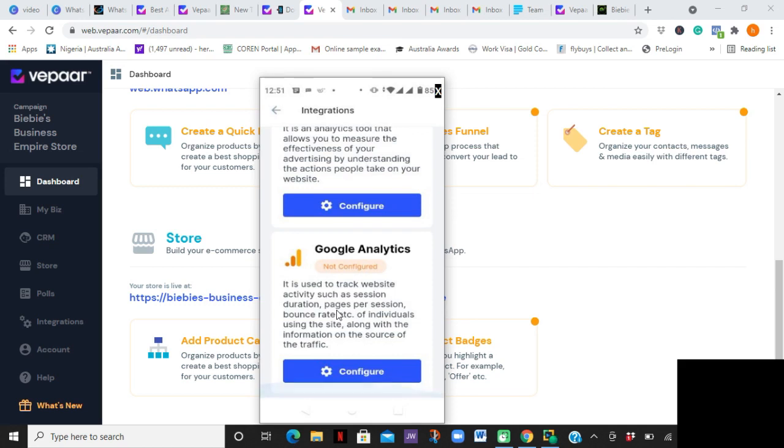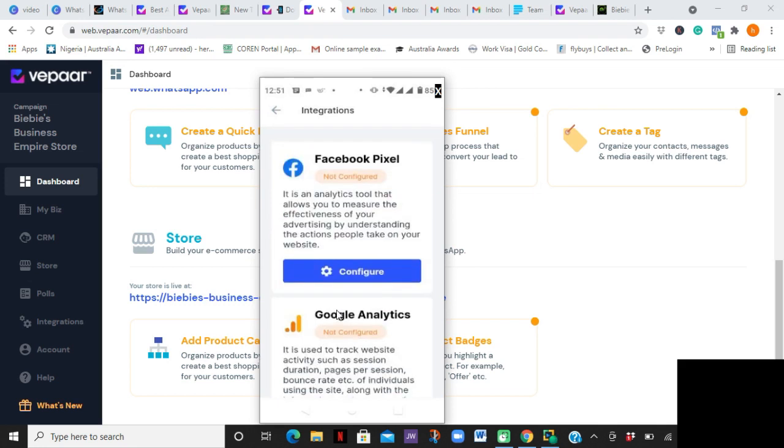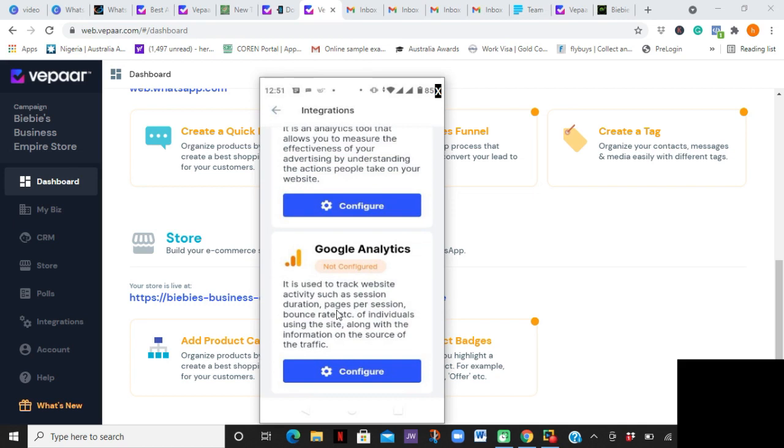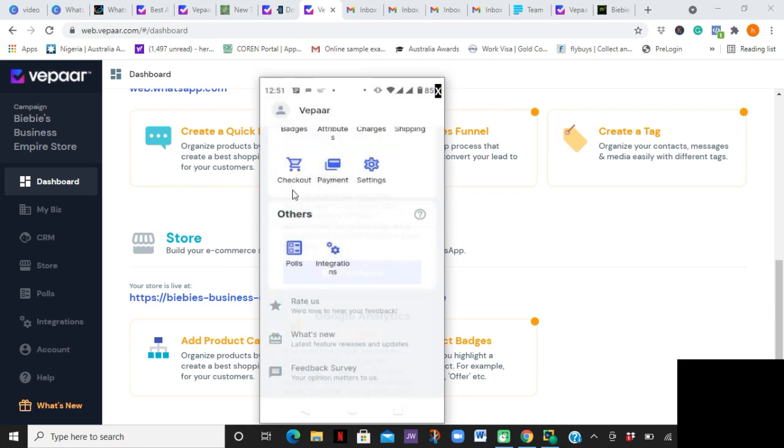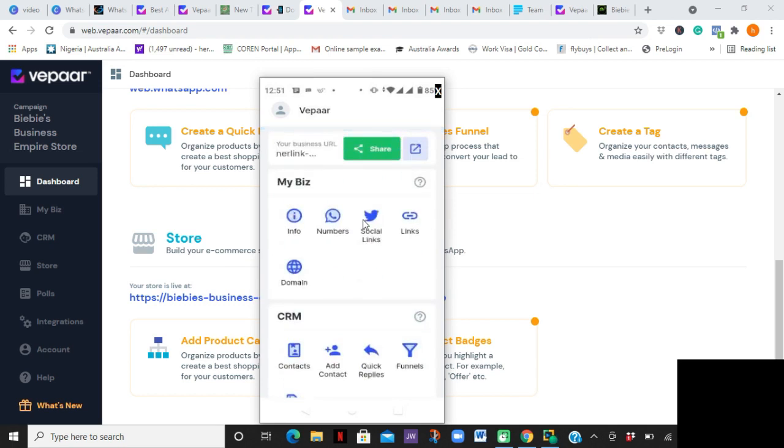That is exactly what most bigger businesses use this for, so that they can track their sales record. They can track every activity going on their website. So you can install it if you have WhatsApp, and if you like, you can configure it too on your VPAR platform. It makes sense if you can do that. Most of these softwares are used by bigger companies, those who have more than 100 to 200 products in their stores. So this is all you need to know as regards all this.